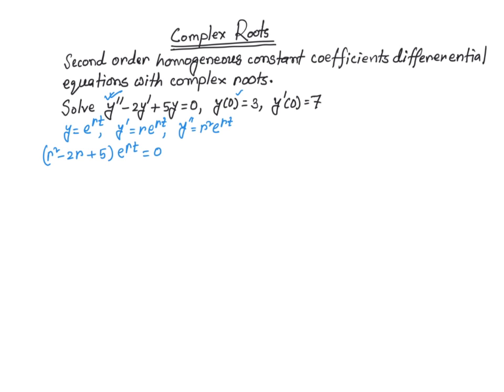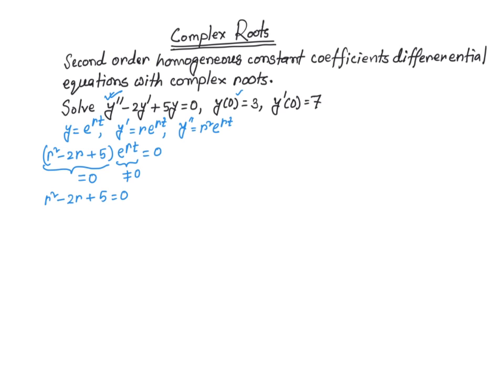So you have two numbers here. Technically, you're multiplying, getting 0. One of them cannot be 0, which is this guy. The exponential function is not going to be equal to 0. That leaves us with not many choices. That has to be 0, which is this one. r square minus 2r plus 5 is equal to 0. So this is a quadratic equation. r square minus 2r plus 5 is equal to 0.